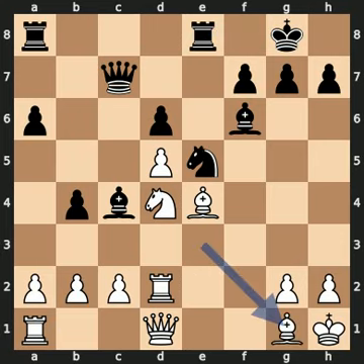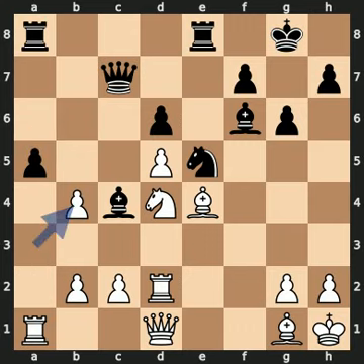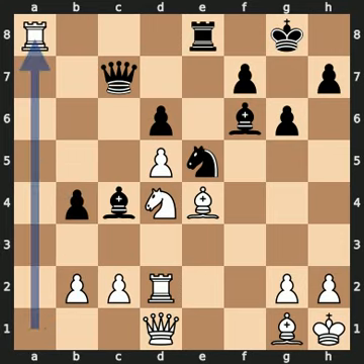White prepares the kingside attack. Black prepares his defense against the kingside attack. White prepares for a pawn advance to b4. Black pushes his pawn to a5, preparing for the future. White takes the pawn to control the center and weakens Black's position. Black takes the pawn, controlling the center.